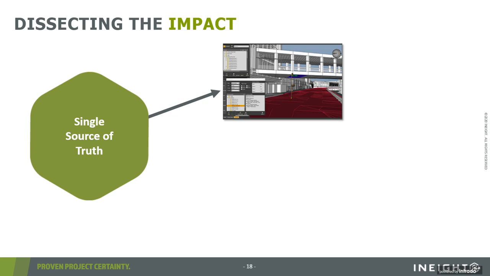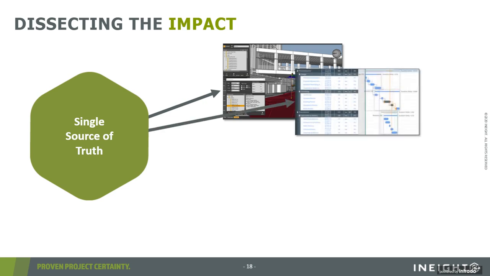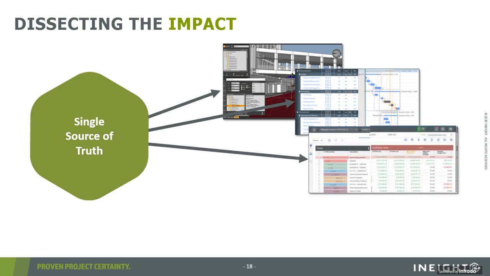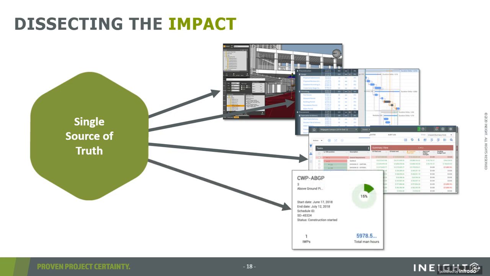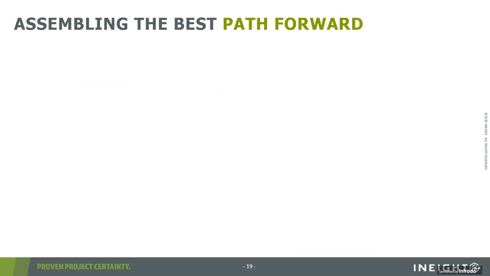What exactly just happened and what does it mean for our design? What exactly just happened and what does it mean for our schedule? Probably the most important of all of the aspects, right? And once we have an understanding on how it maybe impacted design and schedule, we can start to get an idea of how it's impacting cost. And then finally, how is it impacting execution? How are we going to package this all back together and get it back out to the field teams to move forward?